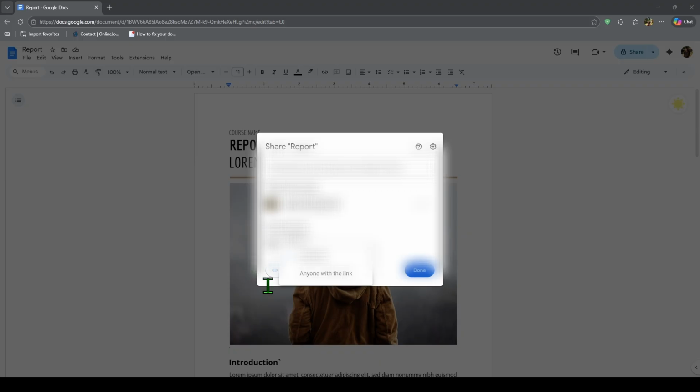There is also something important to keep in mind. Even when anonymous viewing works, it does not hide the owner of the file. Google says that when a link to a file is shared, the owner's name and email can still be visible. So anonymous access is really for viewers who are not signed in, not for hiding the document owner.